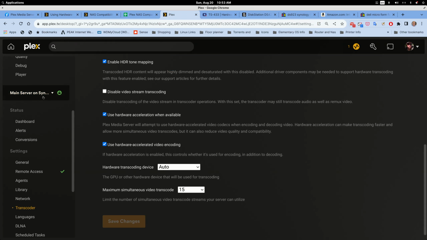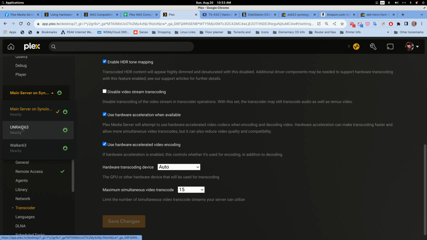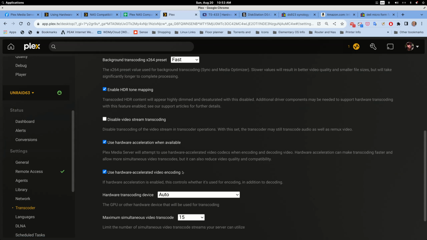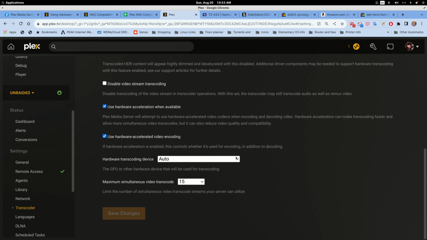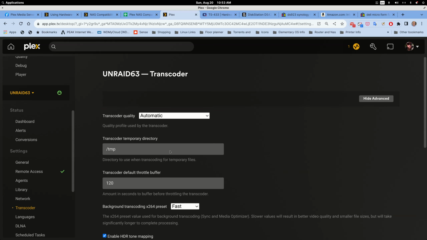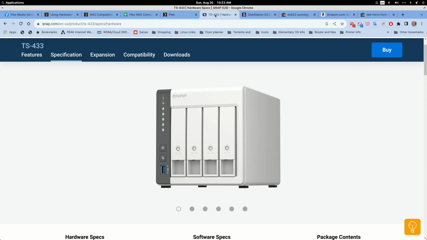And now if I switch to my little 11th gen Intel NUC running Unraid, you'll see that's the Iris Xe graphics, which is the same transcoding power as the regular iGPU in the desktop processors. Okay, so we know this is no good for Plex.